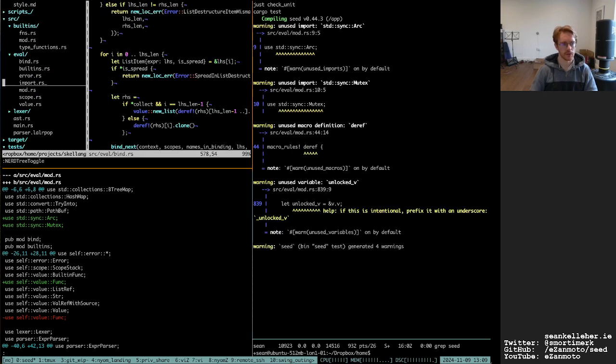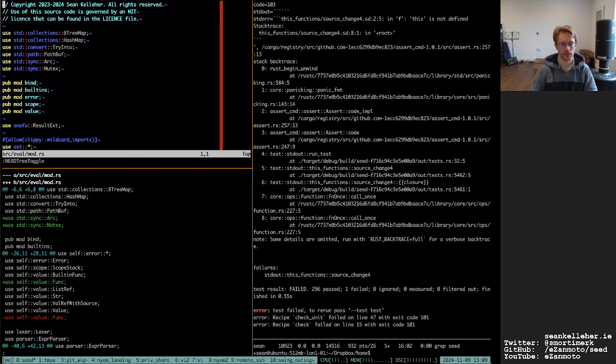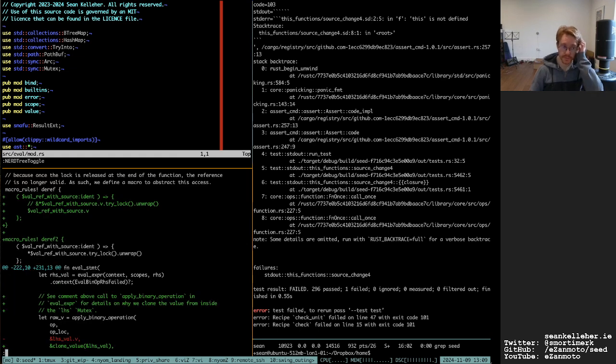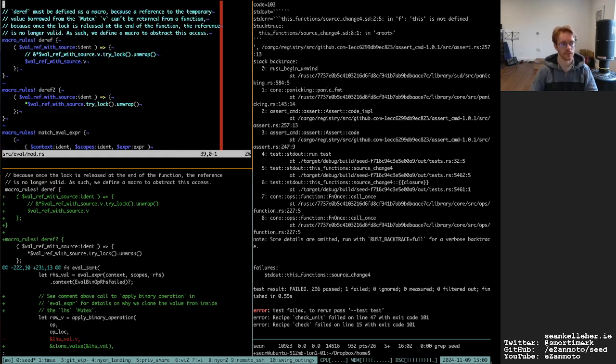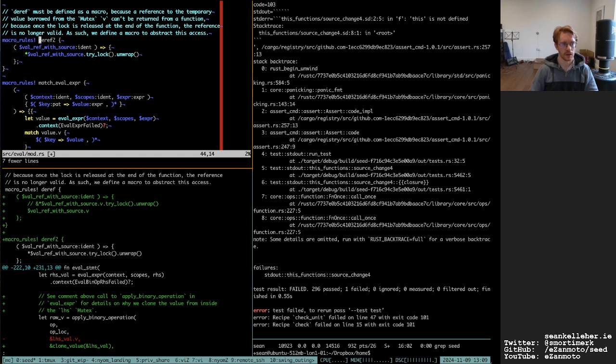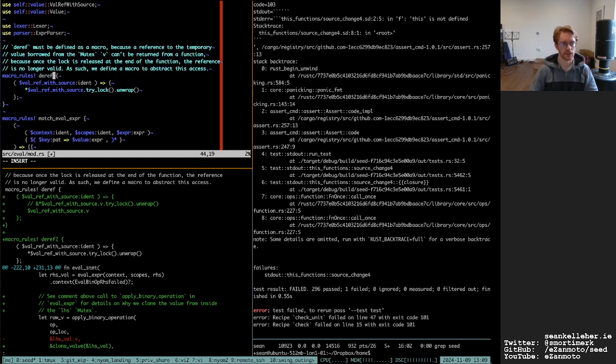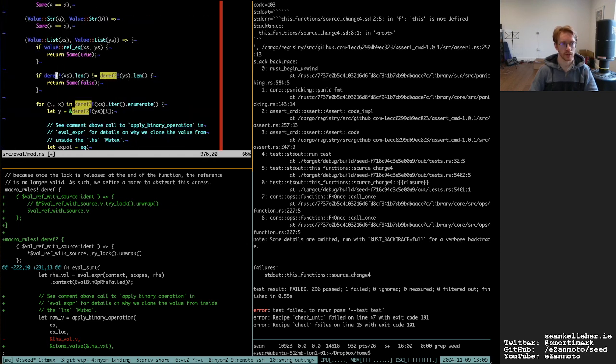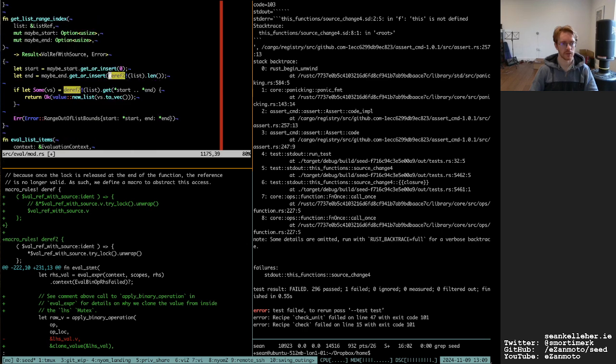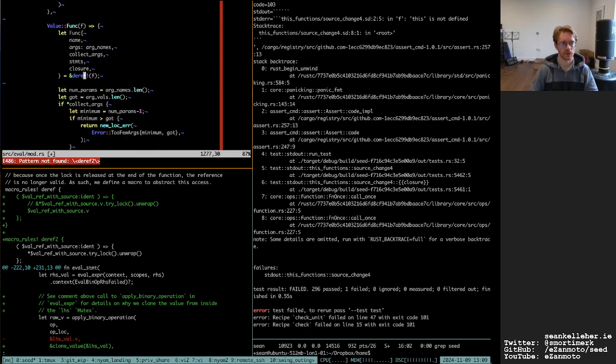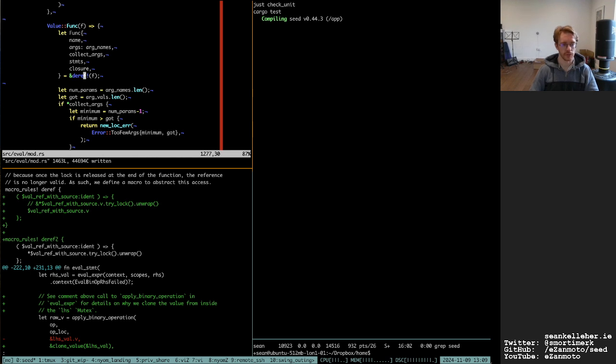Then we're back to eval mod again. I don't love importing arc mutex, but it should be possible to remove it from a lot of spots. And I'll rename dref2 to just dref, because I believe all references to the original dref have been removed.